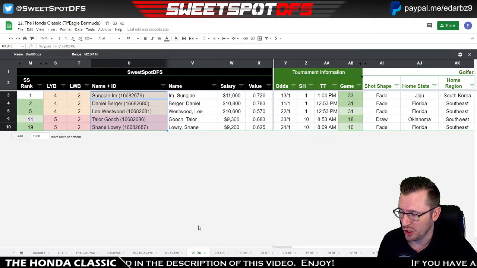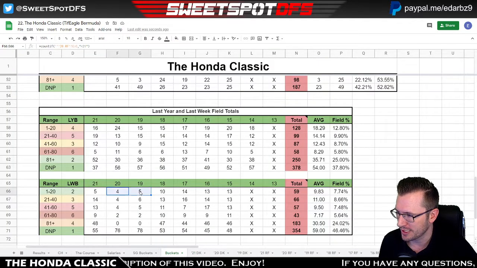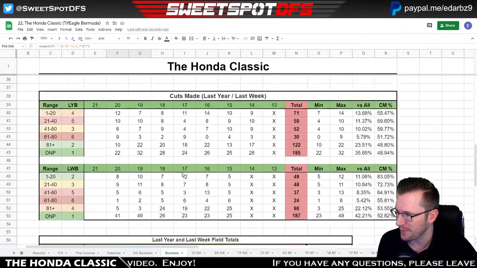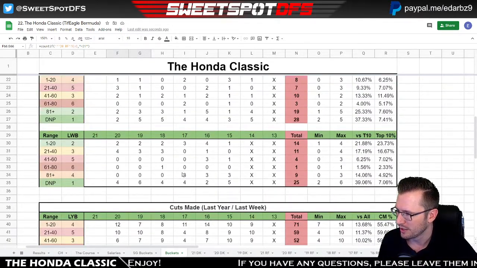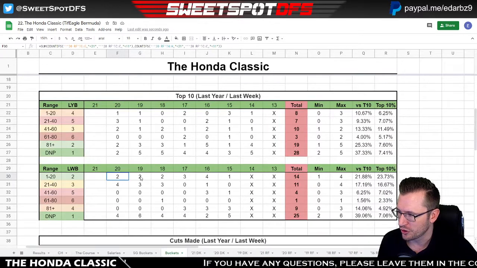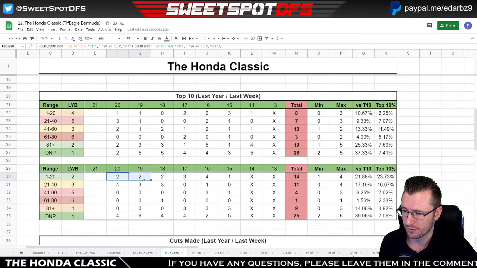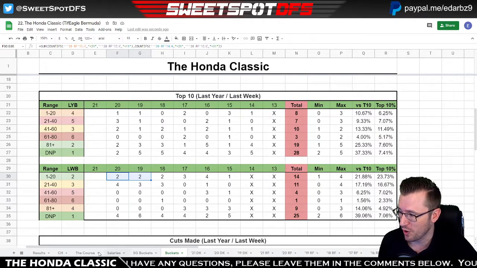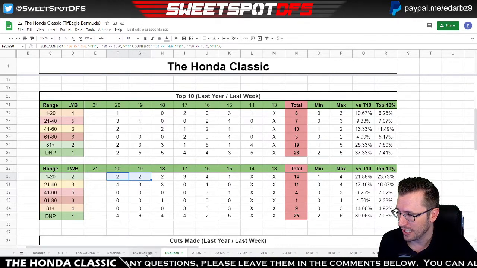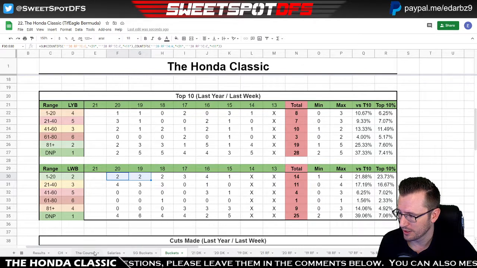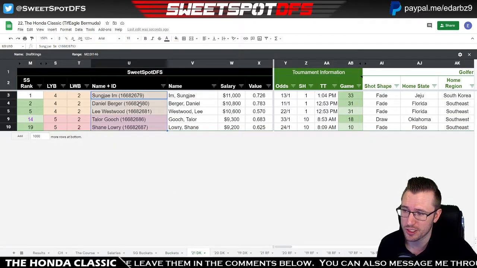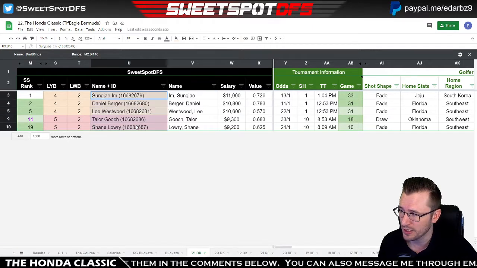That's less than usual. If we were trying to find a tournament that looked the same, 2020 and 2019 happened just similar to that. So what happened in 2020 and 2019? 2 golfers each for each tournament finished inside the top 10. So I think if we follow that logic and we look at, of these golfers, who do we think is going to finish inside the top 10? I think you can find 2 of these guys.